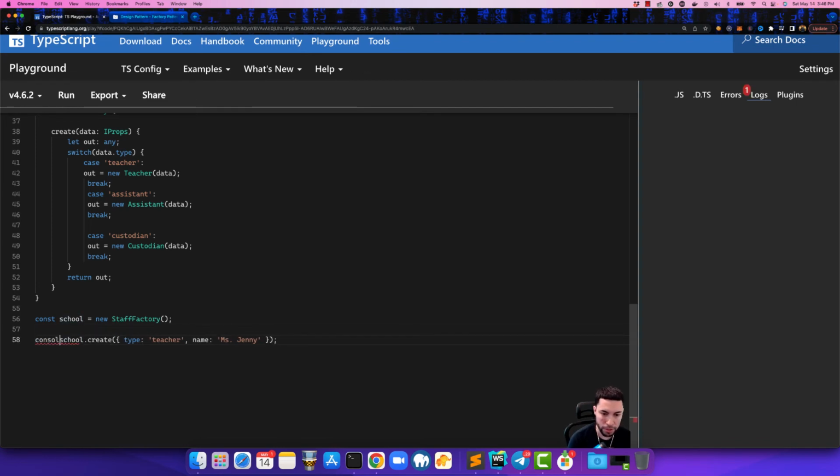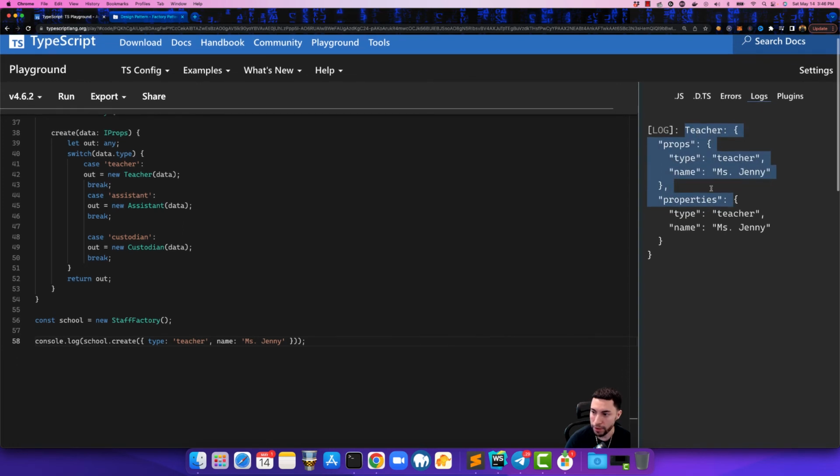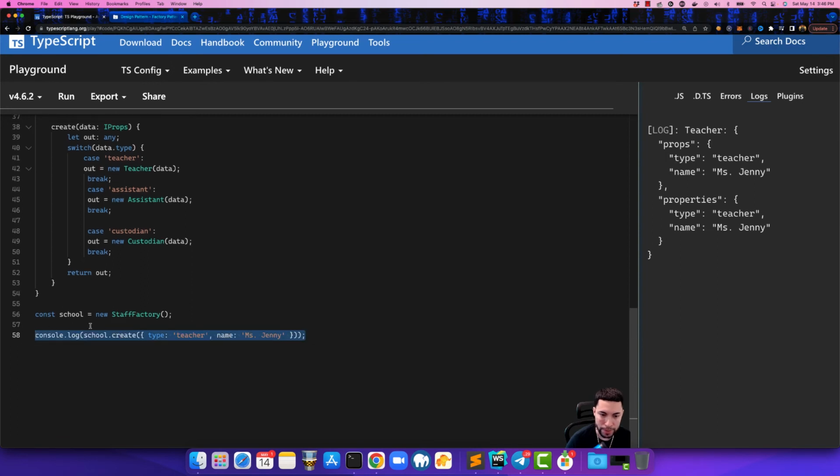and let me just wrap this in a console log to show you guys what happens. Once I run this code, you'll notice that it created a new teacher for us. So this gives us the teacher instance of that class, right? The teacher's name is Miss Jenny. But now what happens in the event that I copy and paste this here, and instead of a teacher, now we want to create an assistant.